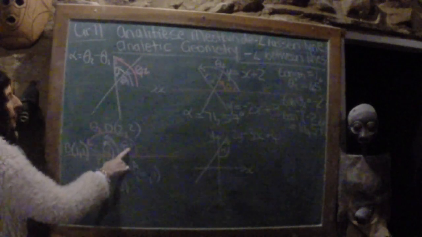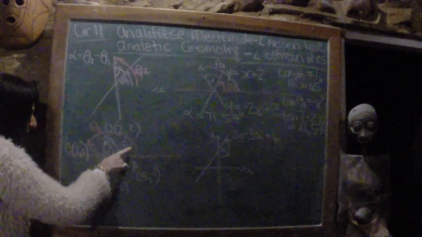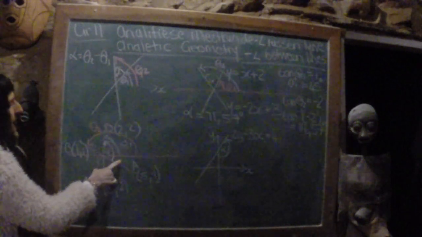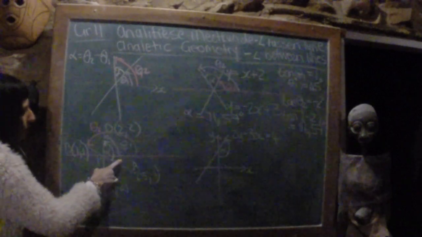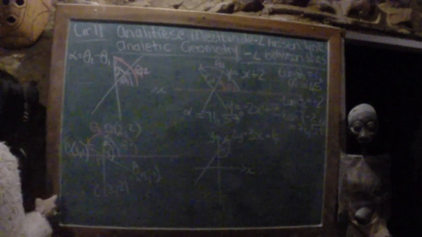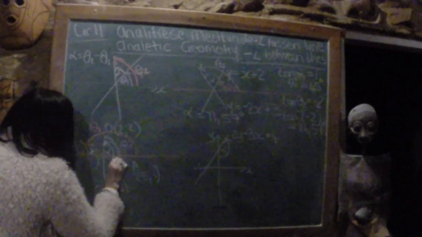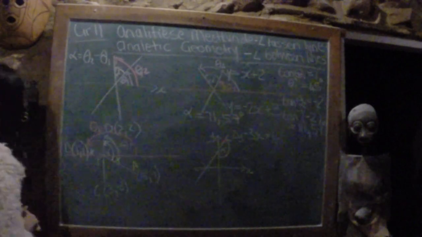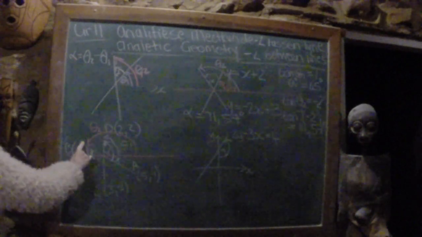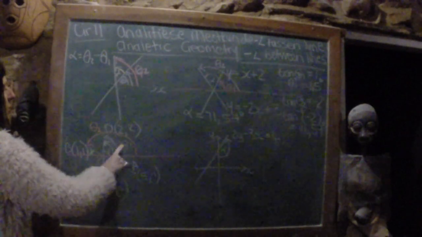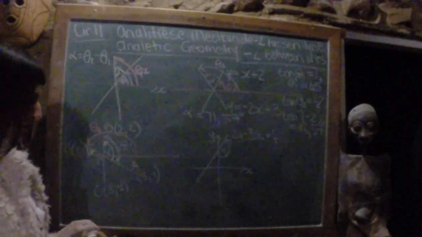Inclination of theta 1, the inclination angle theta 1 is going to give me this piece of alpha. Then I need that piece of alpha, kort daai stukkie van alpha. En hierdie hoekie is regoorstaande aan daai hoekie wat ek soek. So I'm going to take this inclination angle, deduct it from 180 and add it to theta 1. Kan julle dit almal insien?